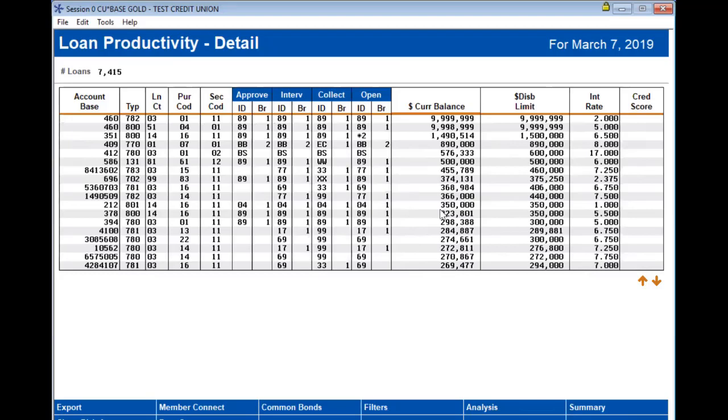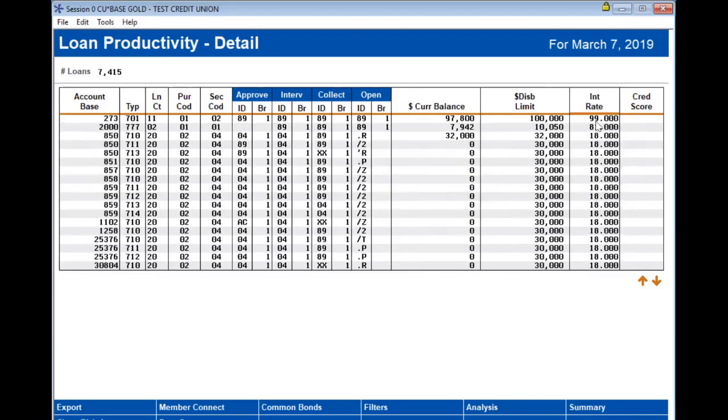What are the highest couple of interest rates out there on the system? What's the highest or lowest credit score out there? That would not be a fun one. Blank in this case. There's another tester. It looks like we were going to see what happened if we put a 99% interest rate on it. So you can quickly find the outliers in any segment of loans. That's a really quick option for the screen.